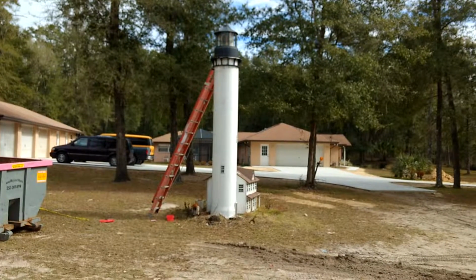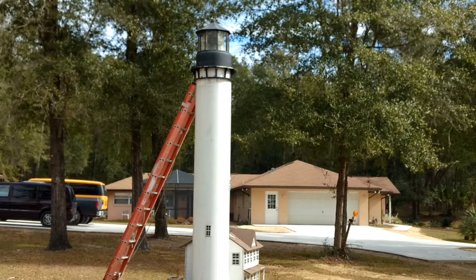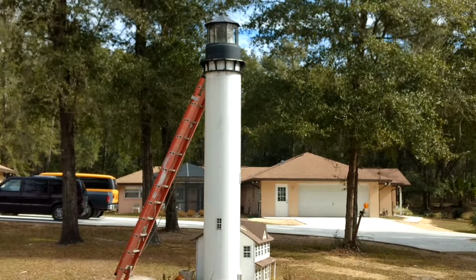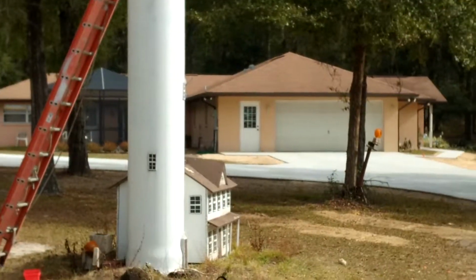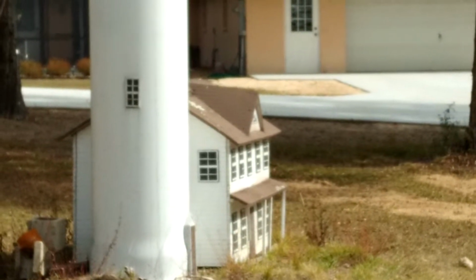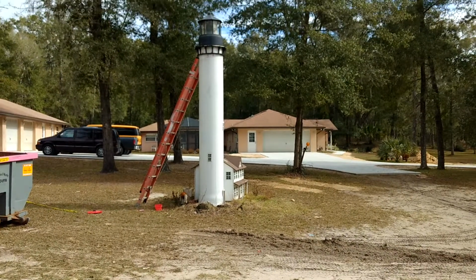Alright, we're back on the ground. That's the lighthouse that I posted. As you see, I think it's about 14 feet to the very top. It's made out of a 2-foot diameter sewer pipe. Wasn't used. And the house is made out of 3/4 inch foam board that you can also get from Home Depot. It's insulation foam board. I just cut it, carved it, glued it together. So it's real lightweight, easy to move.